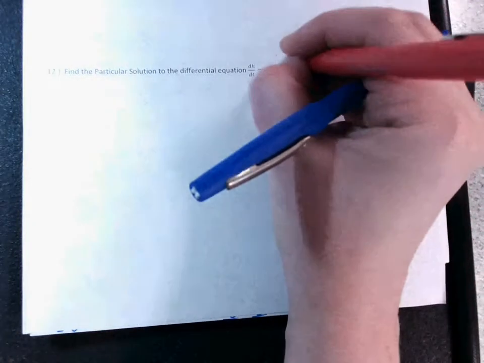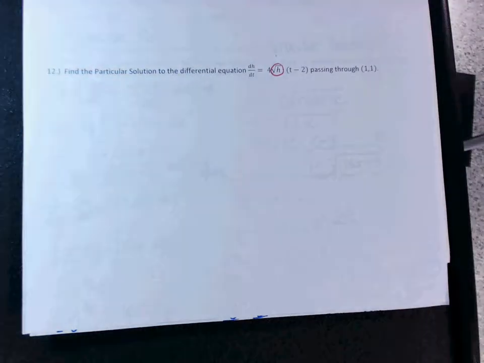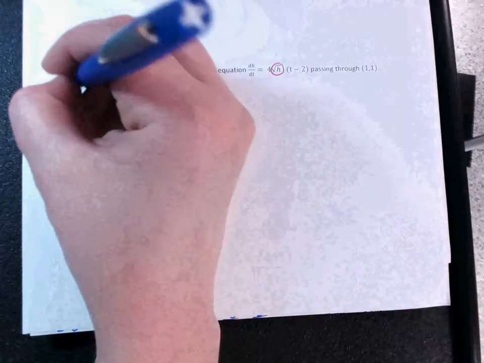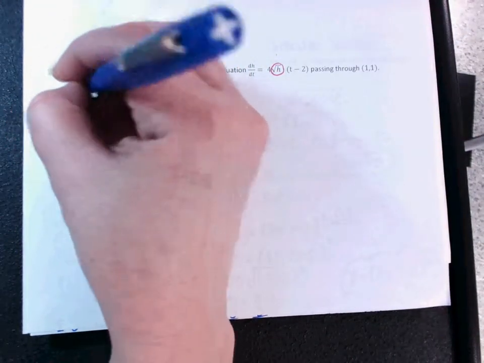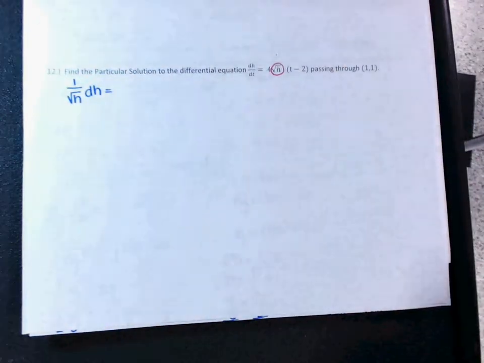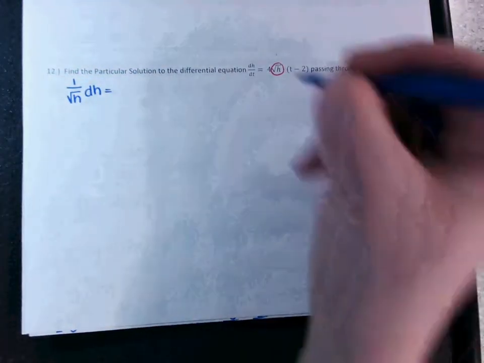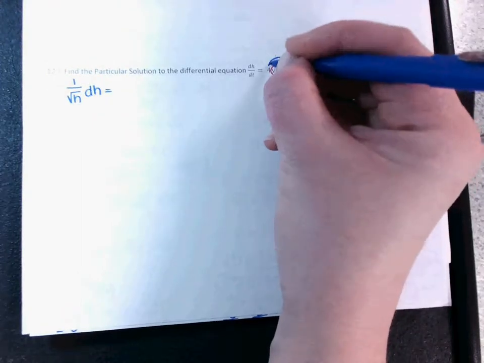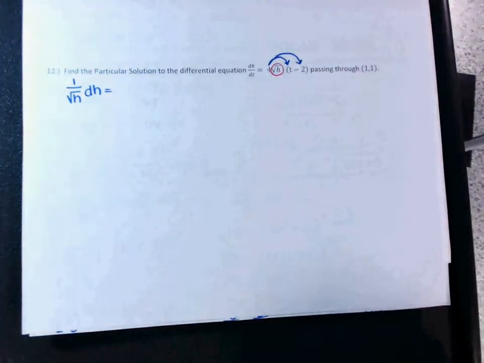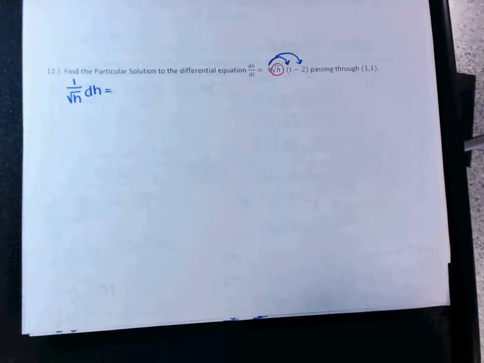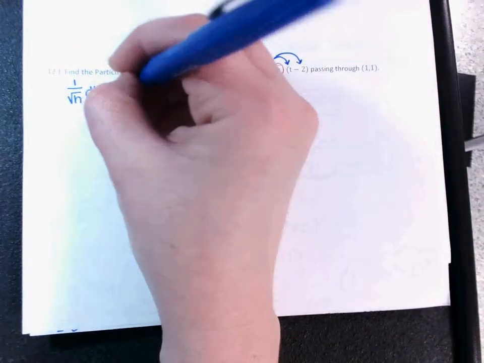Okay, what would I circle and move? What term? Only the square root h. Do you have to move the 4 as well? No, and it'll be harder if you move the 4. So just leave the 4, only move the root h. So it'll be 1 over root h dh. And then on the other side, if I'm taking the root h away, I really need to distribute that 4 in here just to keep the 4 on the t side. 4t minus 8, very good. And then dt.